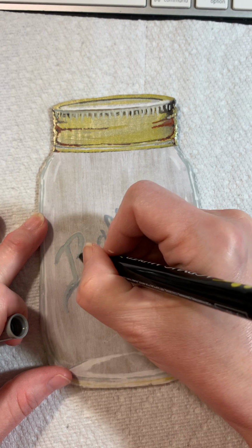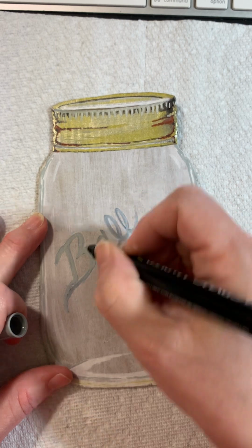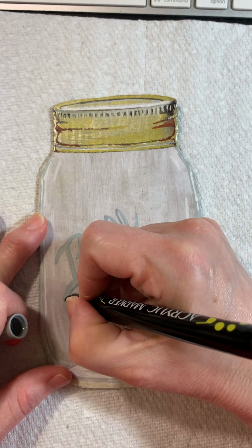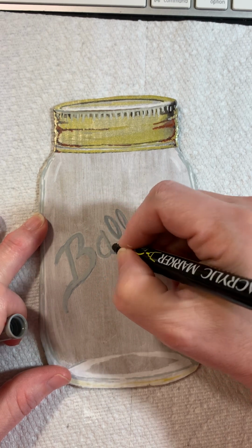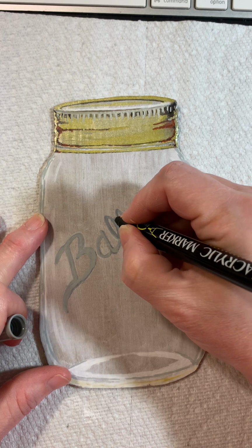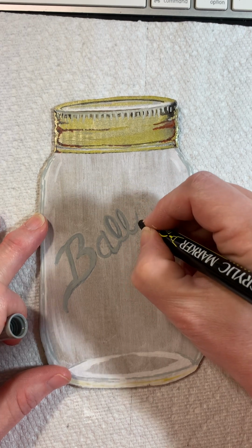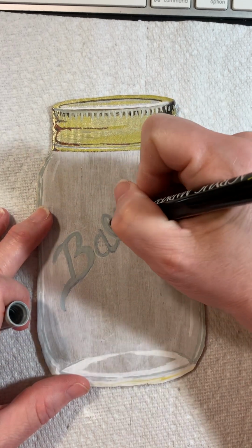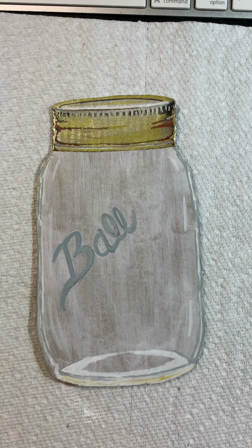That one pen kind of blended in with the, what do you call it? The pencil too much, I think. This way it kind of looks like it's supposed to be there. Now I'll look at a ball jar and go, well, duh, I did that wrong. But again, like I said, this is more of a whimsical thing. We're not going for perfection or anything like that. All right. I guess I could have looked at something for reference, but I didn't.